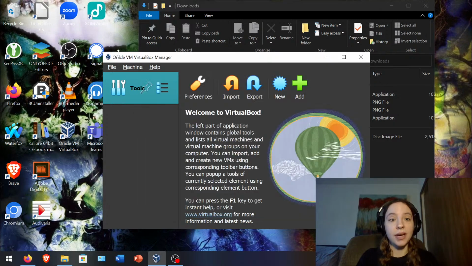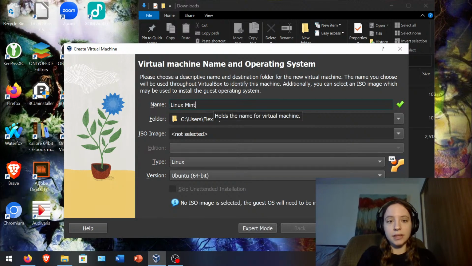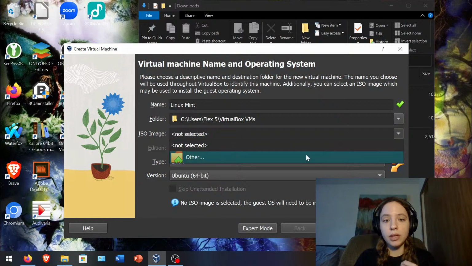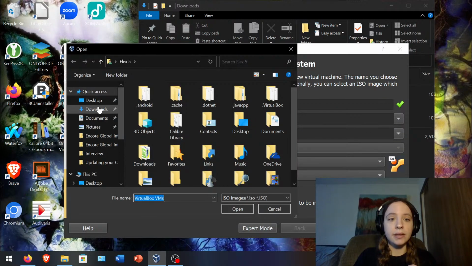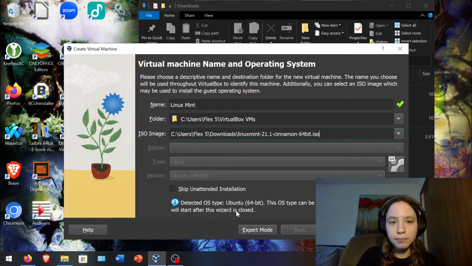So once you have that all done, you're going to want to open up VirtualBox and click New. I'm just going to name this Linux Mint. I'm going to click on the ISO file, which is the Linux Mint Cinnamon. It already detects that it's 64-bit.